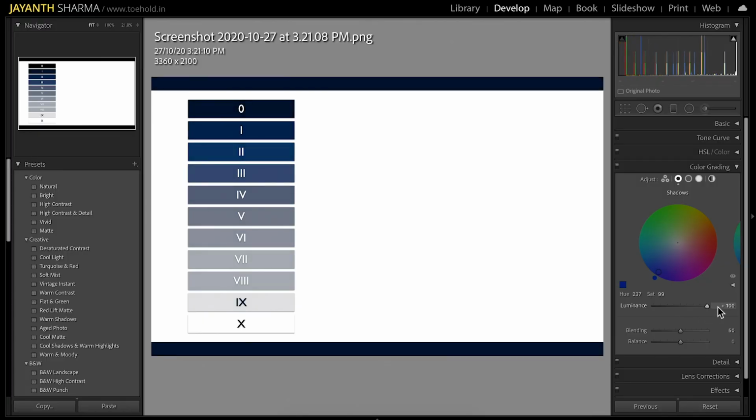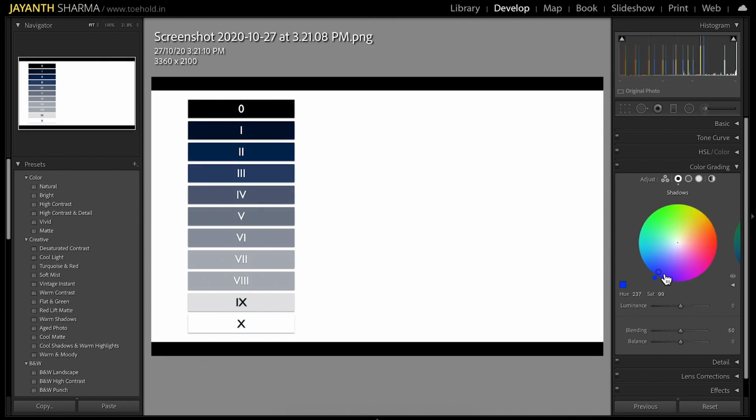Now I can actually vary the intensity of the luminance. I can make the shadows brighter or darker here, or just double click on luminance and leave it as is. I've just selected a particular tone here. Just for the sake of understanding, let me go ahead and select a pink here, and you'll see how the tonal range has changed here. I don't like pink for my shadows. I'll come back to blues and leave it like this.